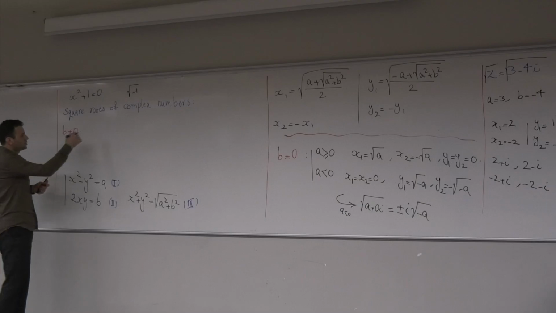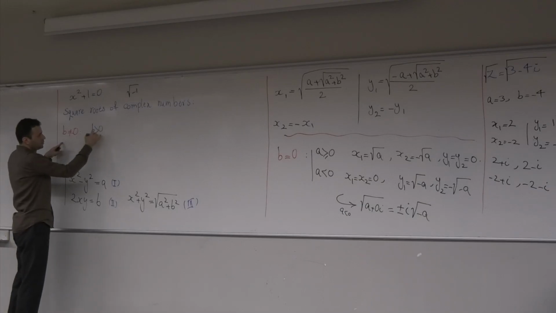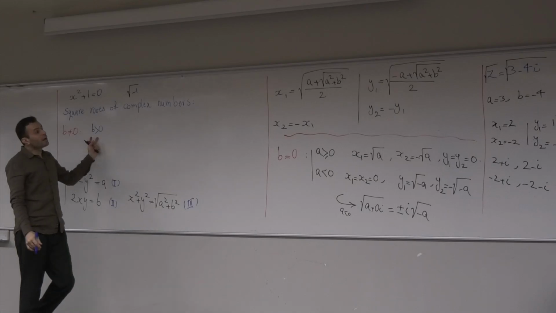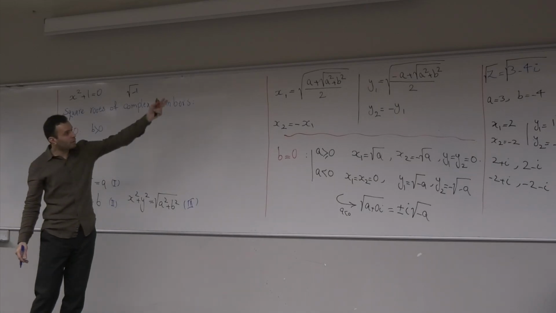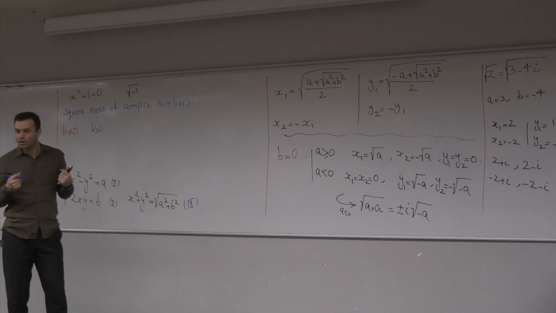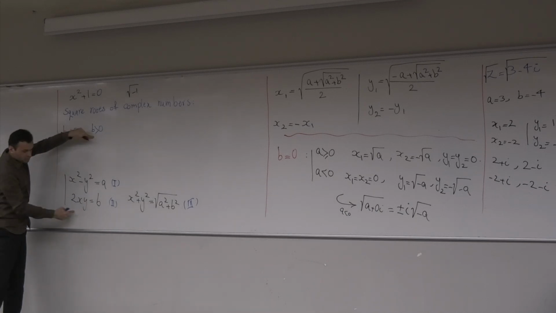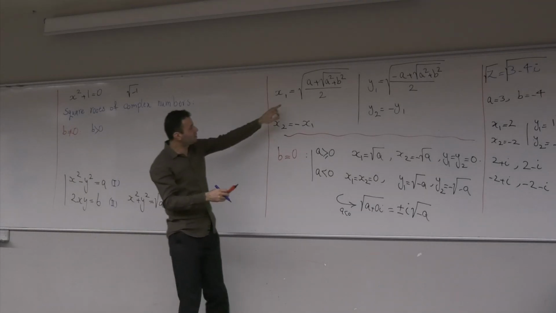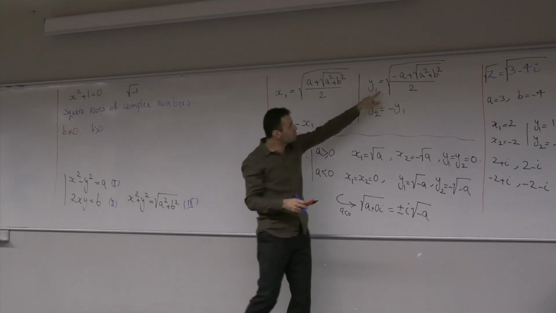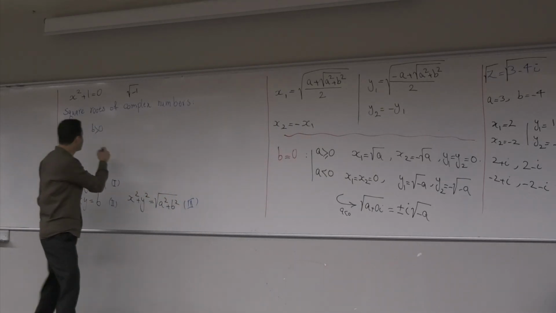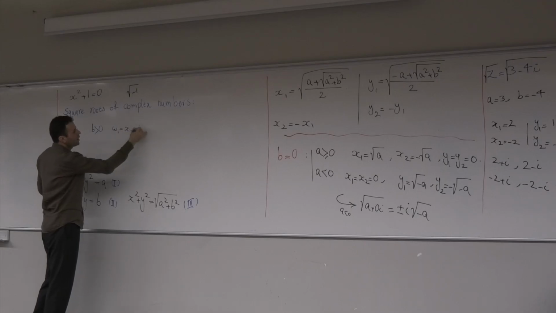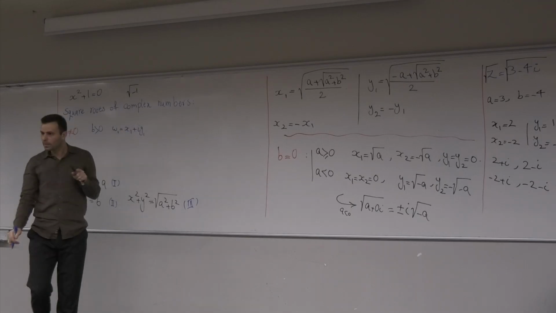Our b is either positive, okay? And if b is positive, for x1 and y1 or x2 and y2, among them, what should I select? I should select the values which have the same sign. If I'm selecting x1, which is a positive number, I need to also select y1, which means that one of the roots, let's call it w1, is going to be x1 plus I times y1.